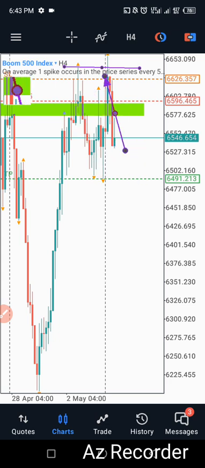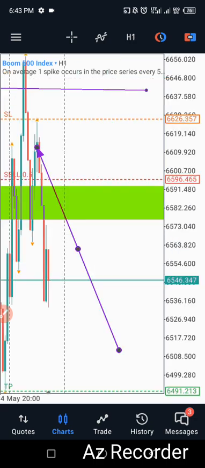So the liquidity grab here was the early sellers of this market. Price had to grab them and then started selling again. And when price started selling, this was where we noticed our head and shoulder pattern. So after this, let us go to the 1 hour time frame now to see it clearly.